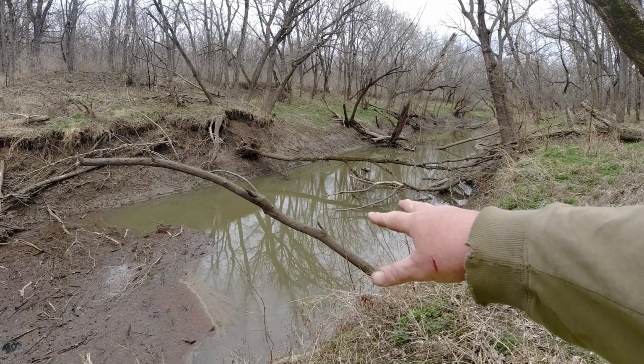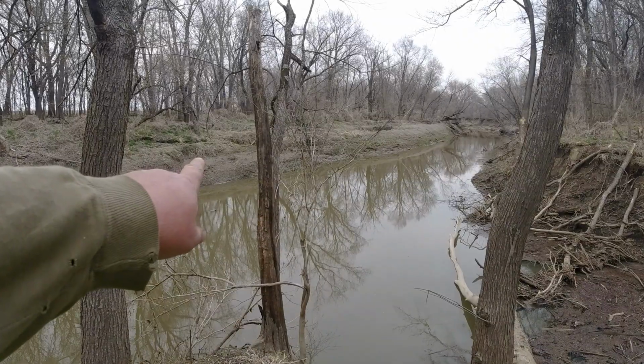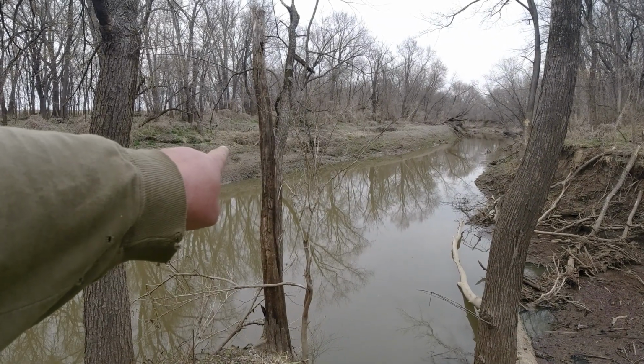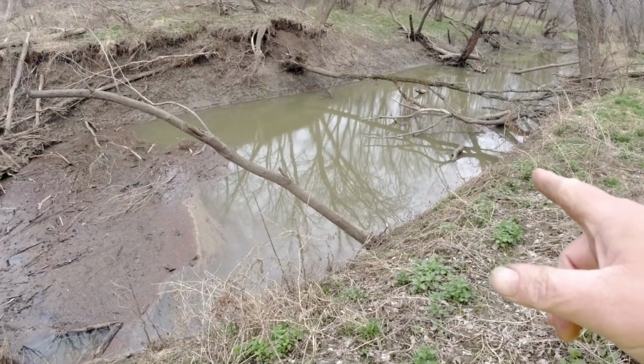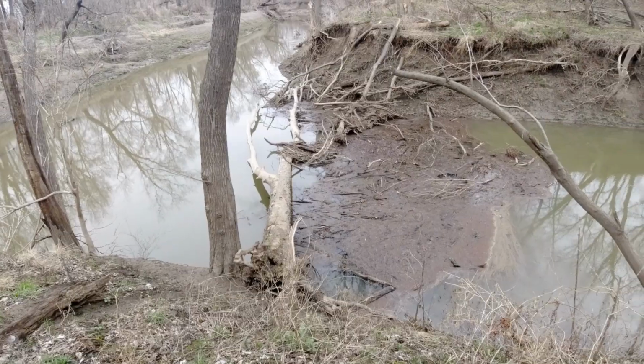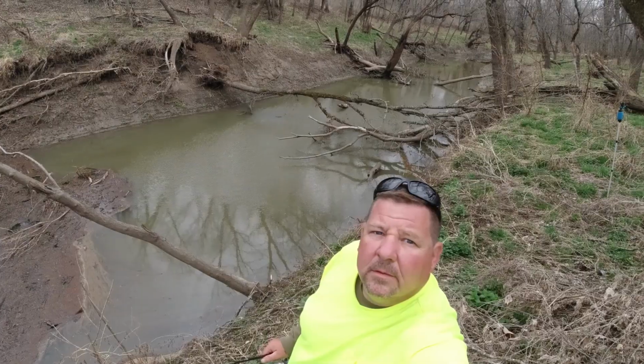It's clear water. That's the whole key to this. The previous show, I was standing over on that bank, casting across this way. Clear creek, meeting a muddy river, and white bass are on the move. Hunting them down. Here we go.